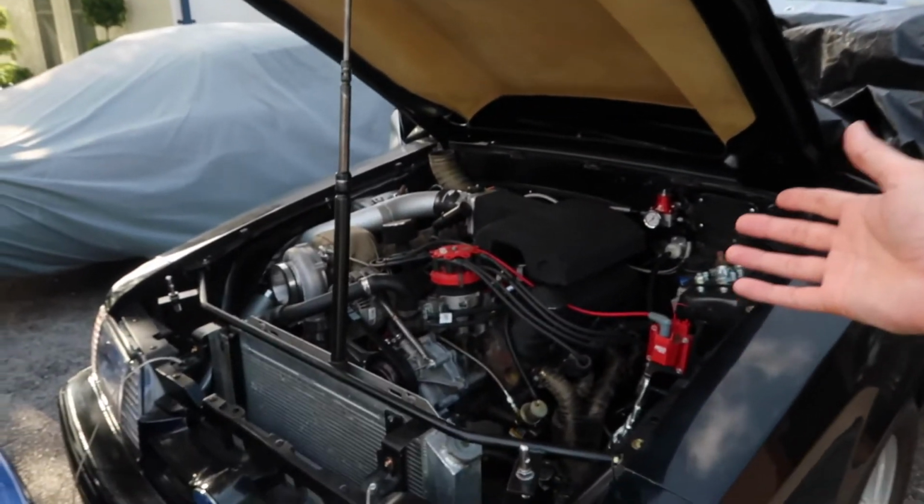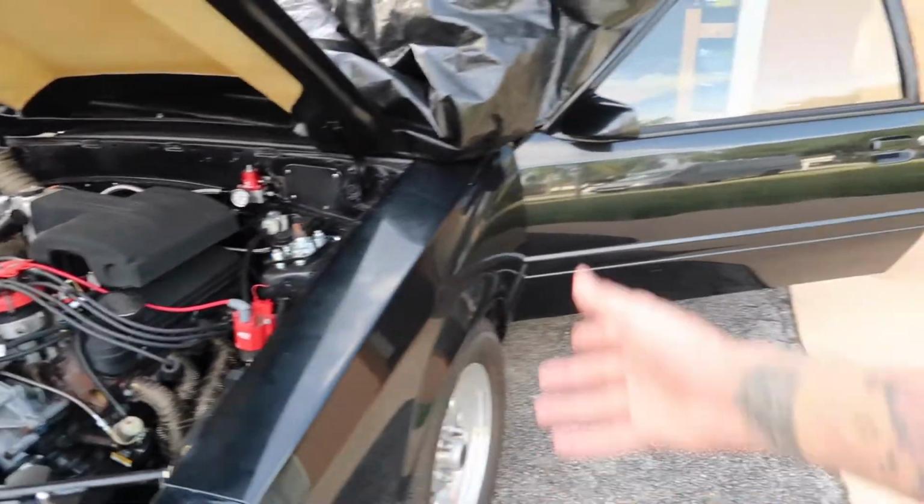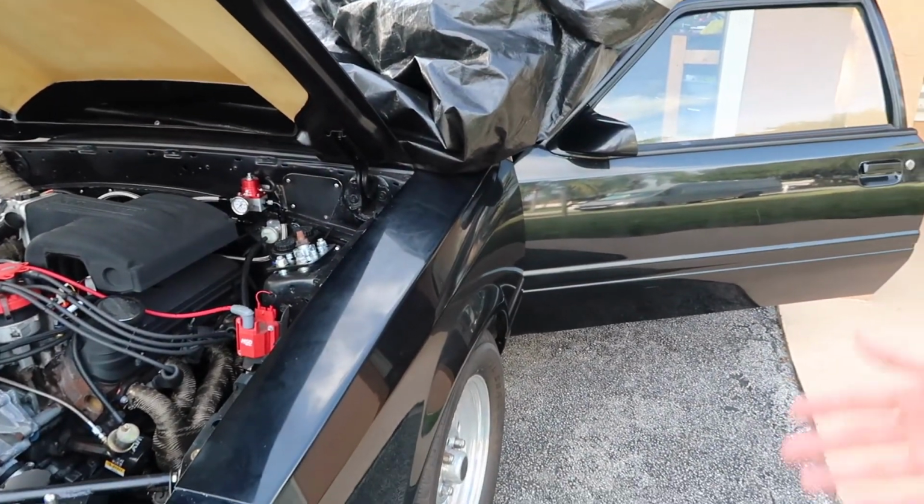I just want to be as safe as possible, guys, because at this point she's not going to be the fastest thing in the world, but she is going to move, and she really has no type of safety within the car at all. There's no airbag. We cut out the crash bars. She's super light, so she's basically like a tin can on wheels right now. So I definitely want to get a roll cage in the car as soon as possible. Like I said, I'm just waiting for the company to get everything moving again, and then I'll order one of those. But before then, we need to get some seats installed in the car.